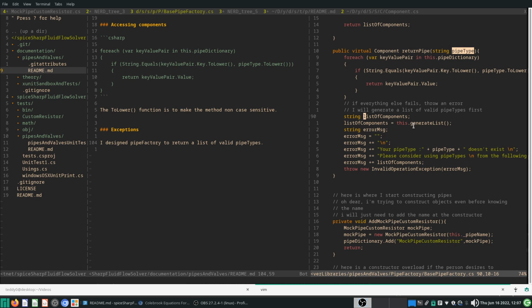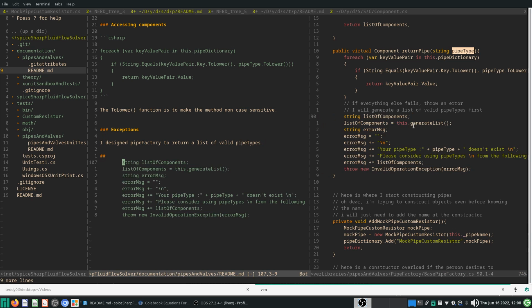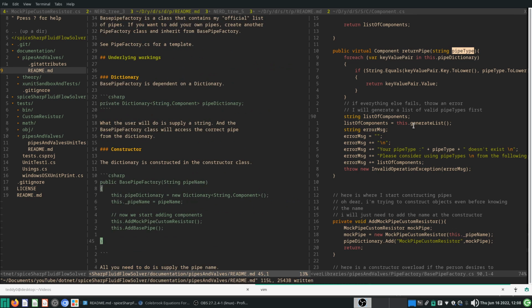I'm having a list of components, quite literally, and the list of components will use this generate list method. Let me exit this. This is exceptions.